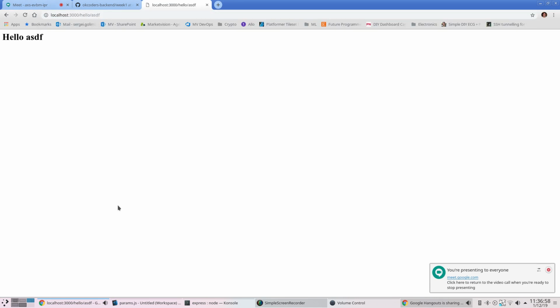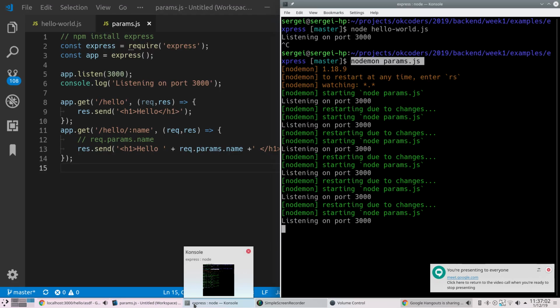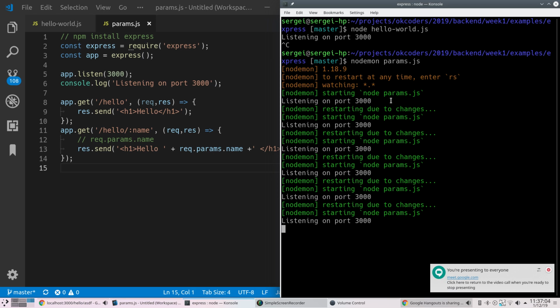Hey, quick question. I'm still listening on port 3000 as far as my terminal goes. Should I stop that? If you're using Nodemon, it'll restart automatically. Are you using Node or Nodemon?